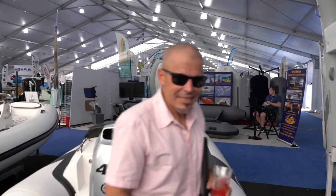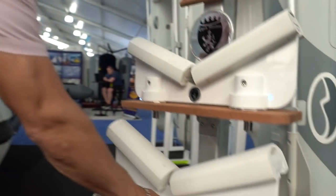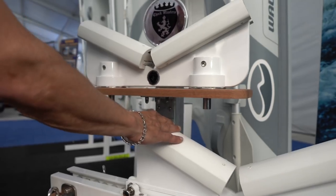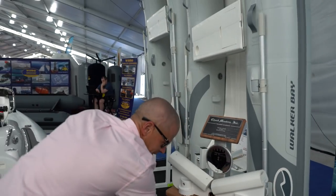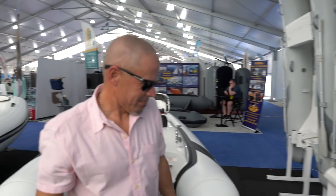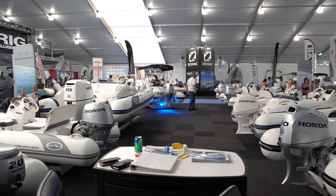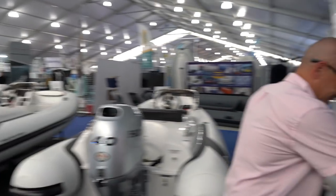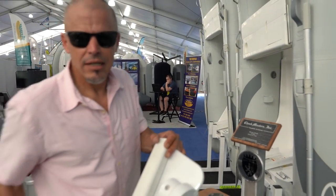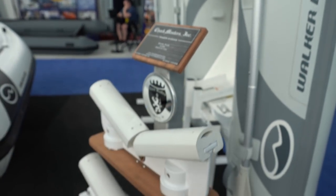Chockmasters, hey. Having fun at the boat show? It hasn't stopped. The pin drop, baby. Look at it. Oh my God, that wasn't here last time. And I see that you did all these little custom dollies for Walker Bay. Yes, I did. So listen, Danny, if you need chocks on your boat, this is the man.